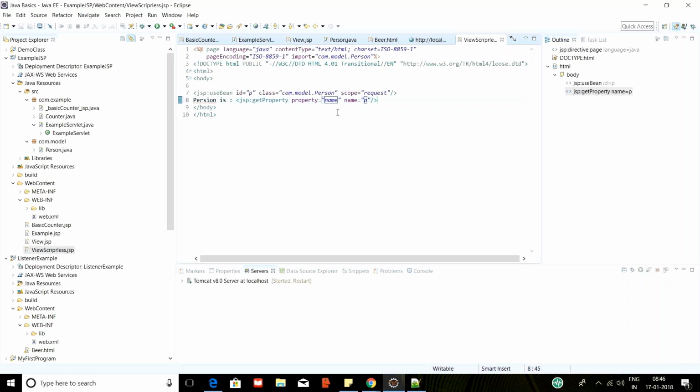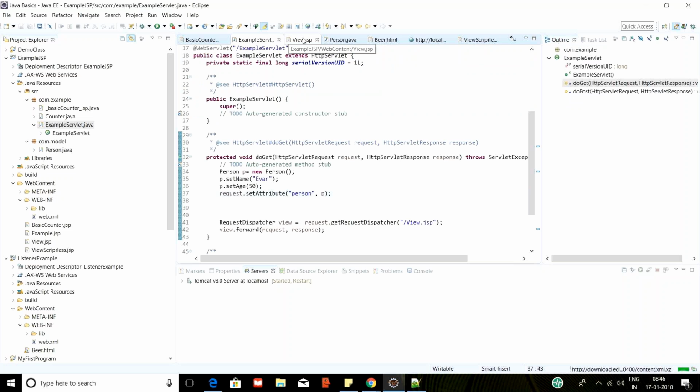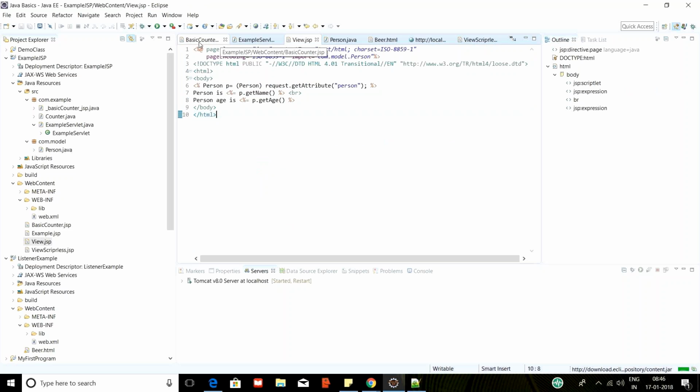So let's check this program. See, it's a similar way in the view. You remember this has been done, person P, and I'm taking this from the get attribute person, and here, sorry, I cannot create this person.